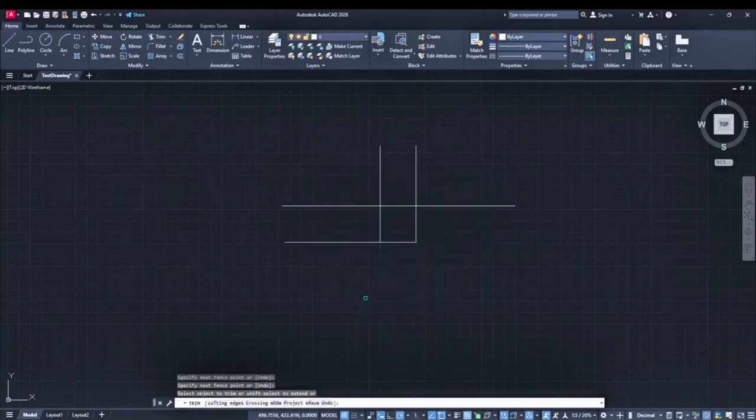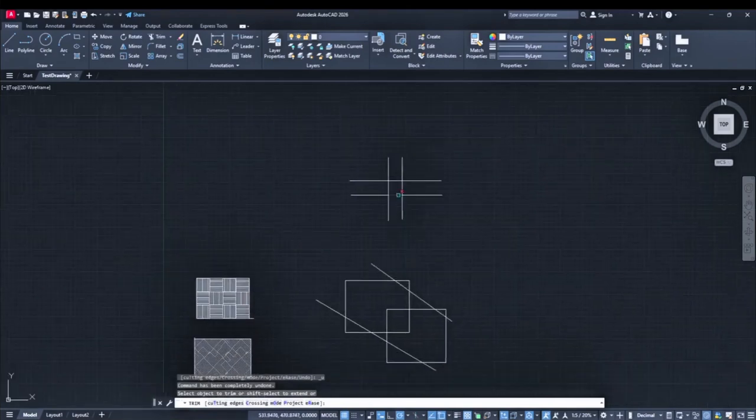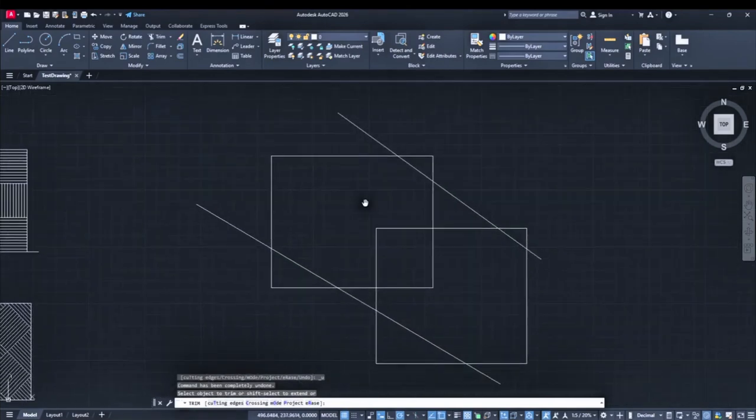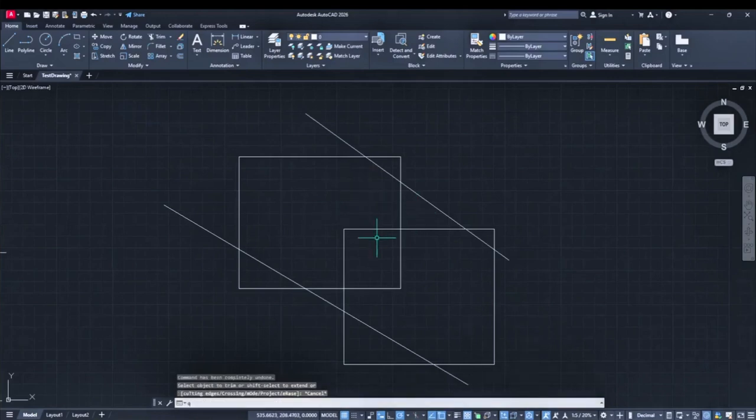Keep in mind that in quick mode, all selected objects automatically serve as cutting edges. Additionally, if you select any objects that cannot be trimmed, those objects will be deleted instead. This is part of the efficiency of quick mode. This feature is especially useful when you're in a time crunch or dealing with a complex drawing where speed is important but precision still matters.